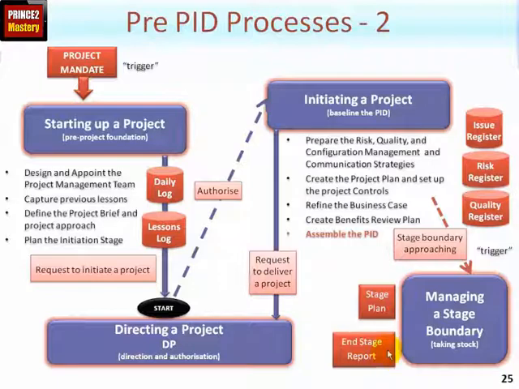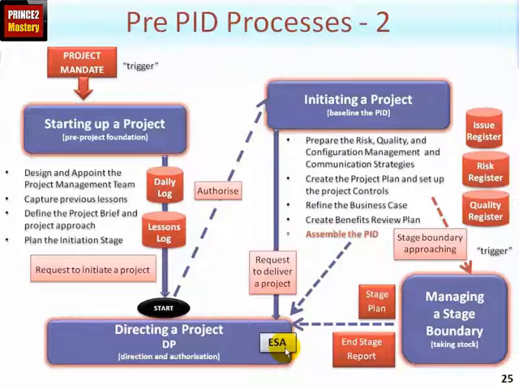It may well be this is done very informally, in which case this might be a verbal presentation. Whatever, these two need to come before the project board at an end stage assessment, and the project board need to authorize the stage plan, thus giving the project manager permission to start work on the next stage, which in this case will be the first delivery stage.